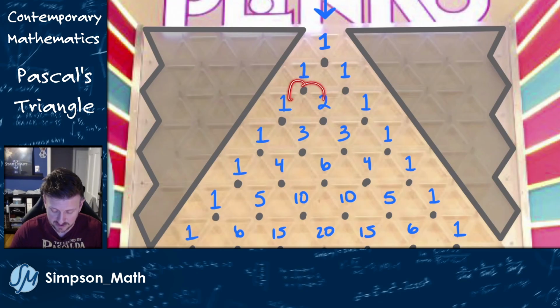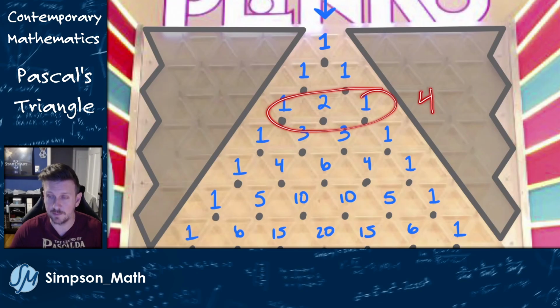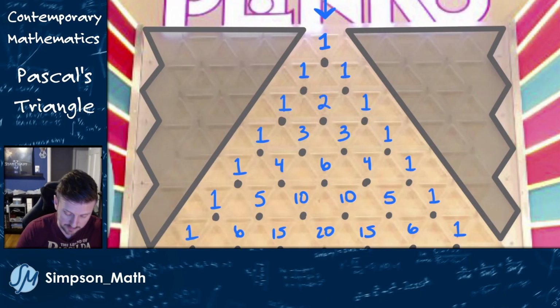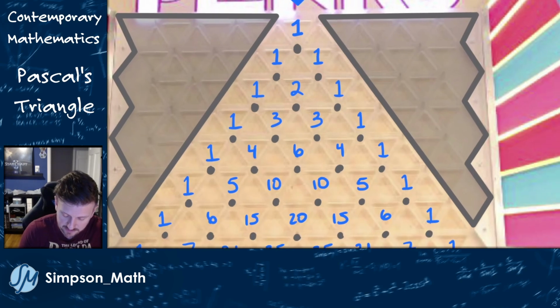Then 50-50 again on either way, bouncing. Notice there's now a total of four possible paths that could be taken to get to those pegs. Again, we're assuming we're just dropping from the center. So there could be one way here, two ways here from following this path and this path, and then just one way here. So let me jot, if you're looking at these numbers, we have 1, 2, 4.